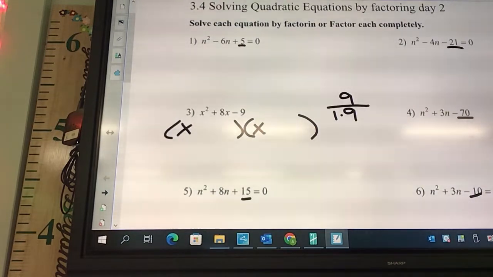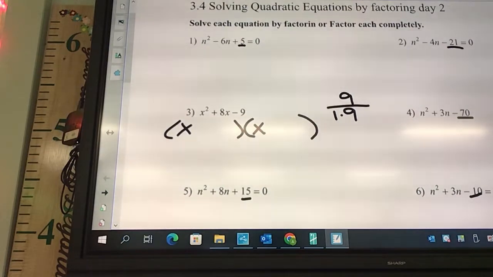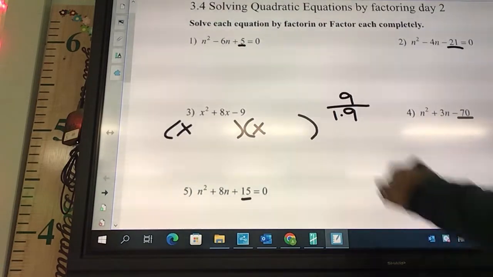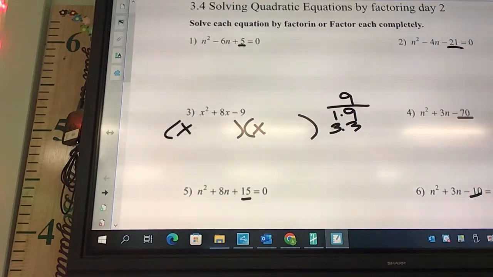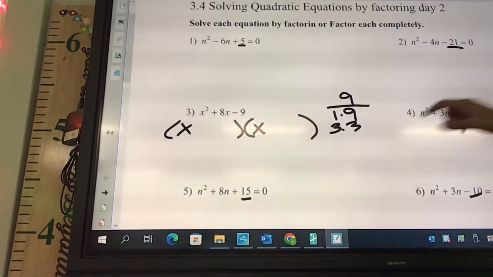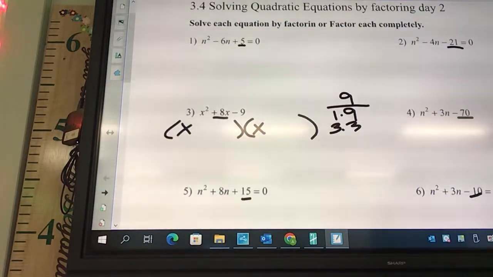Okay, then we check 2. 9 divided by 2. Does that work? No. Okay, if you get a fraction when you calculate it, it doesn't work. Then we say 9 divided by 3. 3. Okay, and 3 and 3. Okay, so that means we've covered every number. Okay, with these numbers, I need something to give me an 8. So what numbers can I use?